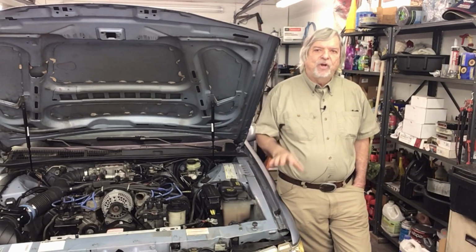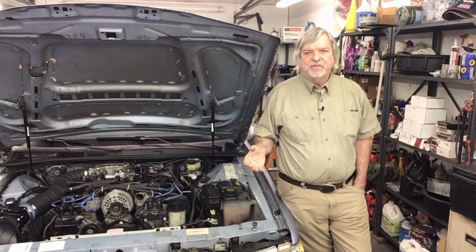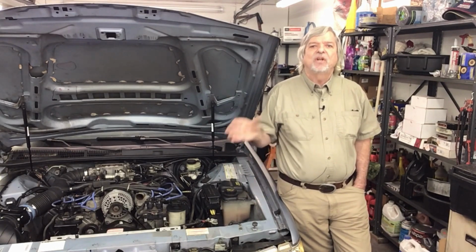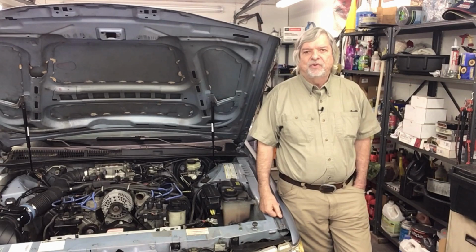This way I'll know how much the air temperature goes up when it goes into boost. And also, at a later date, if I go with an intercooler, I'll know how much it lowered the air temperature. So I think it's a good thing to do from a tuning aspect.